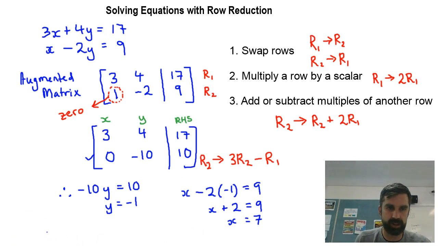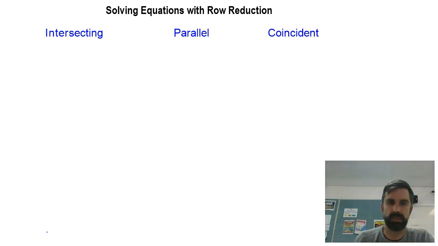Okay, so how does all of this relate to lines? Let's find out. If we're talking about 2 lines that we're trying to solve for, like we were on Friday or today, there are 3 possibilities if you're trying to find the point of intersection. The first one is that the 2 lines intersect somewhere. Keep in mind we're just talking about 2 dimensions for now. When we go into 3 dimensions, there's one more possibility, but we'll talk about that when we get to 3D. So in 2D, the lines might be intersecting.